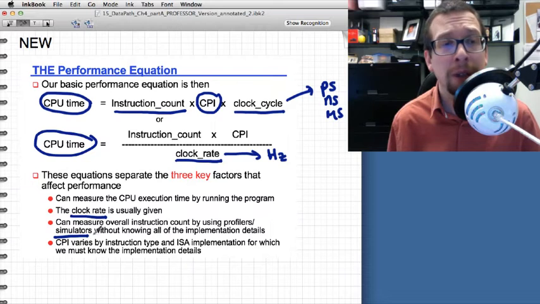And in those particular cases, you might not actually know what the final CPU clock speed or clock frequency is going to be. The simulator itself will typically work not in terms of hertz, but in terms of the number of instructions per clock cycle, or the number of clock cycles it takes to implement. The CPI itself varies by instruction type, as well as the architecture implementation. So you can have different chips with different implementations of the architecture, and that will all change the CPI for the sort of calculation that you need to do.